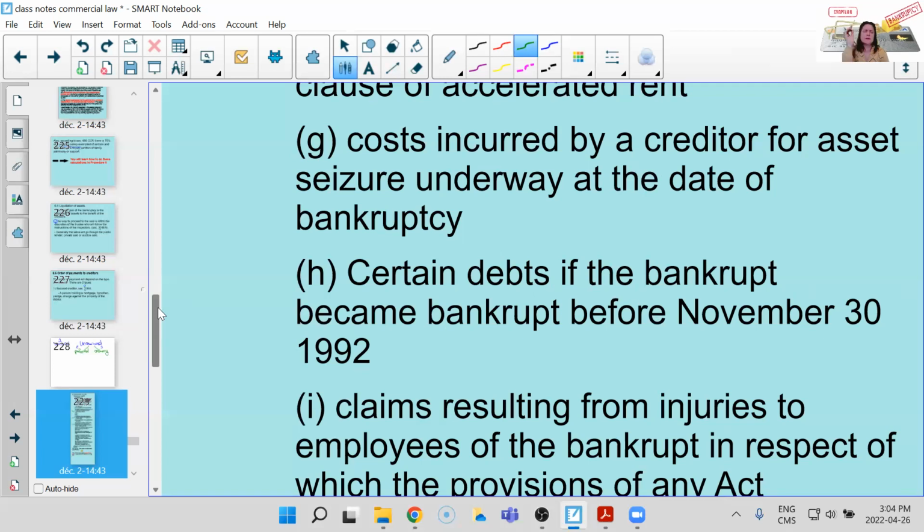At G, if you already have, let's say, one creditor that is seizing, like a seizure before judgment type of thing, there's a cost for that seizure. If in the meantime the debtor decides to go bankrupt, so if it was like $2,000 for the seizure, well, that $2,000 goes to the creditor. So in other words, if there's a seizure in progress and the person files bankruptcy, the amount of the seizure would go there. It's unlikely, but it's there.